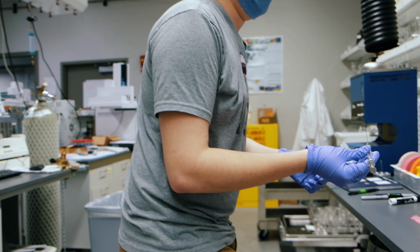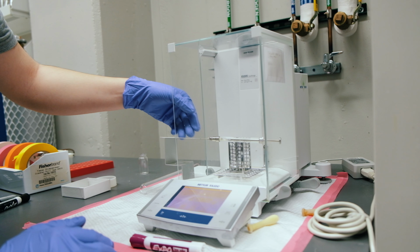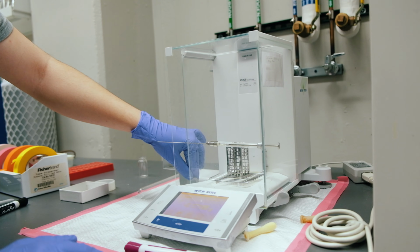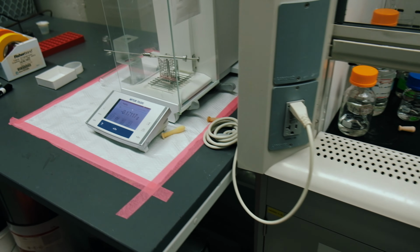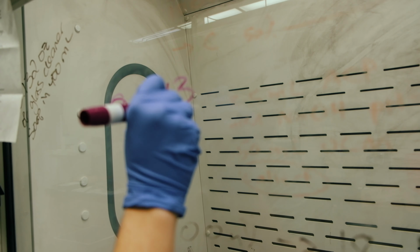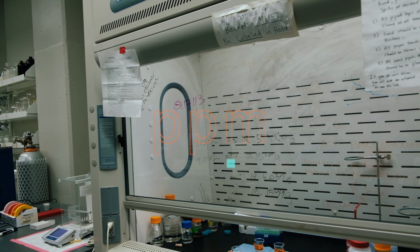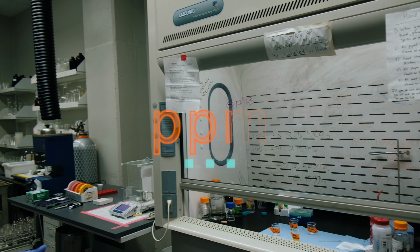So you'll come over here, and we haven't re-tared or re-zeroed it yet, and that is on purpose, because it will give us a negative value that we will then enter into the machine. So we'll let that sit for a second and just record. There we go. And that's what we'll put into the machine for it to calculate out a parts per million value for how much water is in our biodiesel.